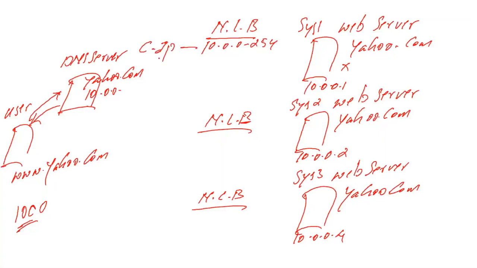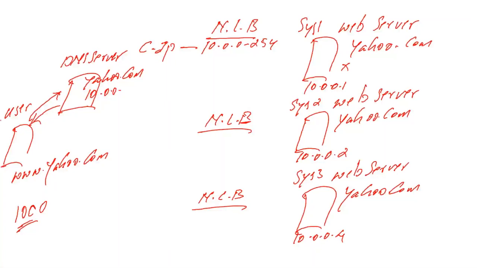Now do you know what clustering is here? If anyone asks you, sir, what is clustering between the hard disks? What is clustering between the machines? By using clustering, we can make all the machines one group. If one machine is down, if one machine is not working, the service will run on another machine, right? The request will go to the other machine, and continuously, without breaking or interrupting, we can allow the user to access. So this feature is called what here? The clustering feature. So we are making the clustering on these web servers, okay?